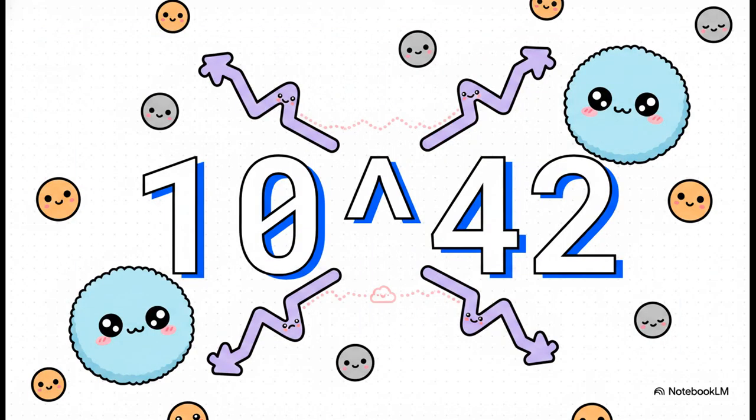But guys, here is the most staggering difference. Just think about the number 10 to the power of 42. It's astronomically huge. If you measure the tiny gravitational pull between two electrons, and then you measure the electrostatic repulsion pushing them apart, the electrostatic force is 10 to the 42 times stronger. To put that into perspective, gravity is almost laughably weak on the subatomic scale. Electrostatics absolutely dominates down there.